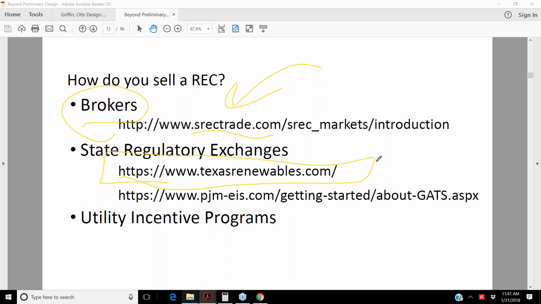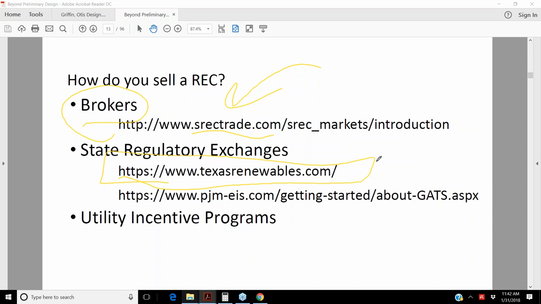And also, the way it works in Texas, they don't make any of this data public. So it's really more of just a directory of REC owners and REC holders. If you have a bunch of RECs, if you're a solar fleet manager and you want to sell the RECs of your customers, it may be worthwhile to go to your state exchange and put your name out there as a, whatever the term is. In Texas, they call it a micro aggregator. It's worthwhile to register, because then people who are buyers might contact you.